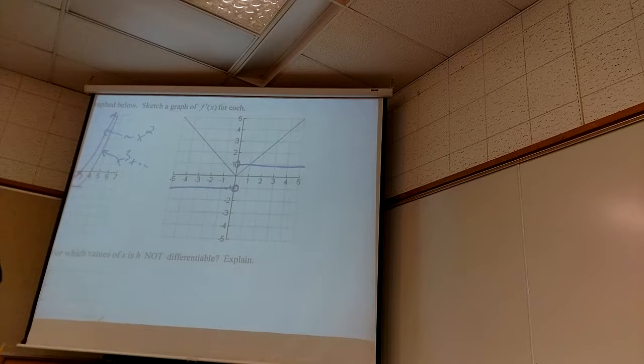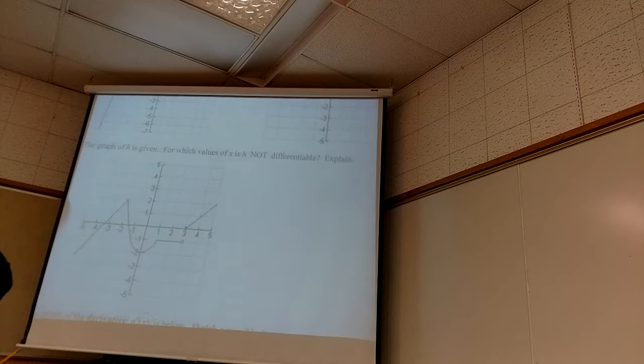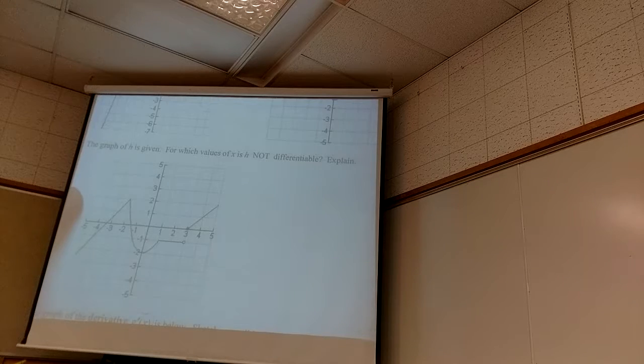If I zoomed in at 0, would it become linear? It would just always be a little triangle, wouldn't it? Just a little corner. I don't care how much I zoom in on it. It's never going to become flat, it's never going to become straight. And if it is differentiable, it has to, because that's what the derivative means, the slope of what it looks like when you zoom in a lot. It's going to look like this forever if I zoom in. All right? So down here, where's an obvious place that this is not differentiable, related to what we just did?